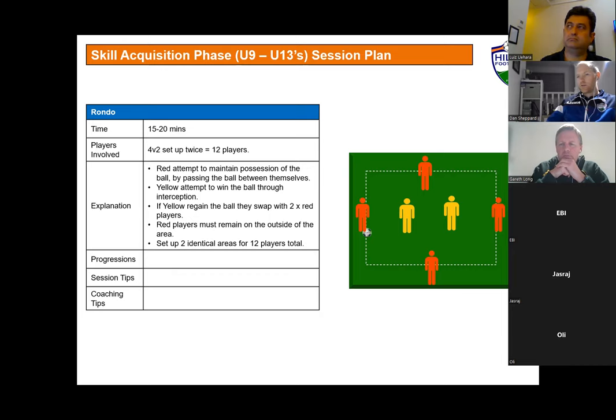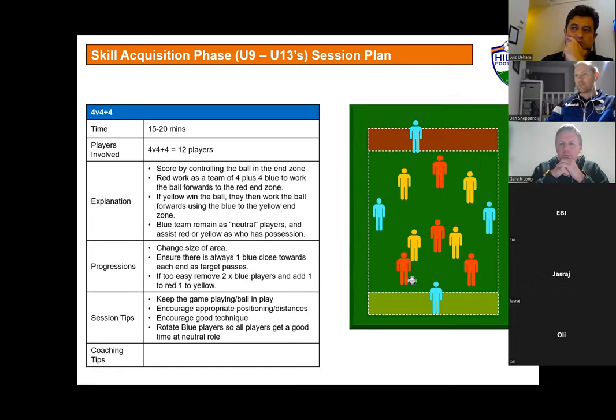My assumption with this, because I thought it'd be quite an even number or neutral number to work with, is 12 players. So we would have two activities of this, but actually that could be different depending on the numbers you've got. My variation of this actually goes basically to a small-sided game. So what I did is I threw all the players in together, and actually for this session, probably 10 players is more ideal than having 12 players.